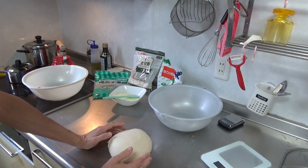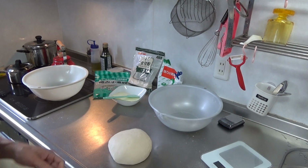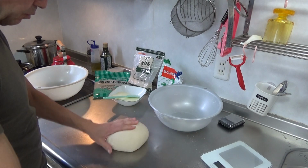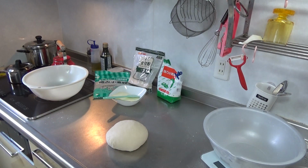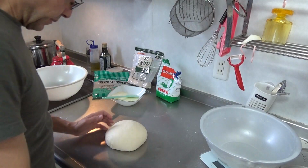So let's see what we can make. So we're going to go ahead and separate that into dough balls right now, because I'm going to give this basically a good 24 hours rest time in dough balls. So let's see what we got. So 1129 divided by 4. I don't know, I'm not good at math. Let's see. Okay, so that's 282 grams each.